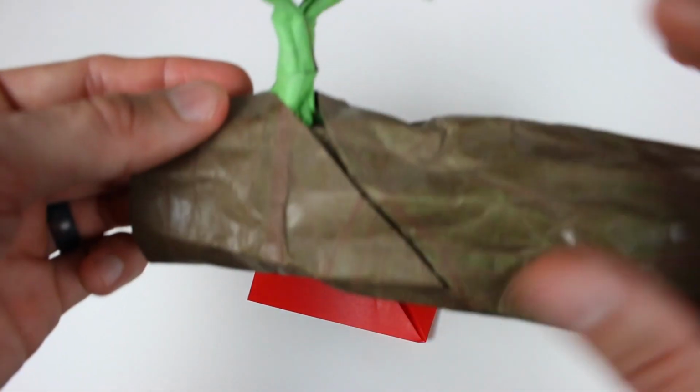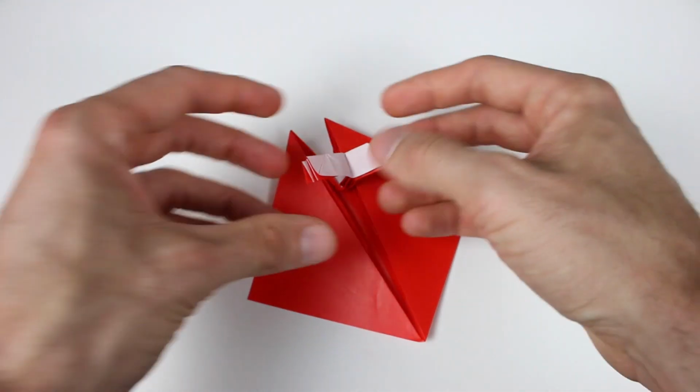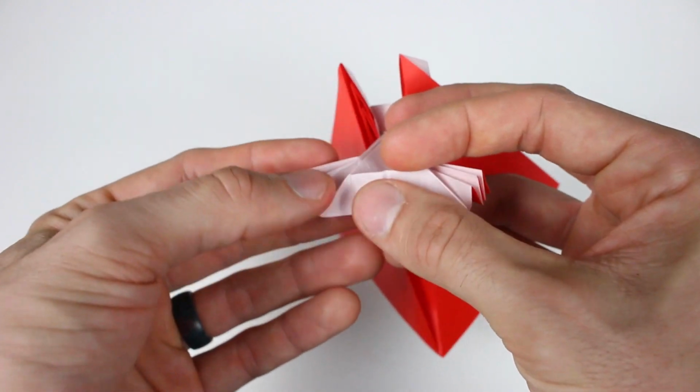And then to make the log with the leaves coming out of it, it's the same idea, but just with a longer Elias stretch. So I'll just open that up and turn that into an even longer stretch.